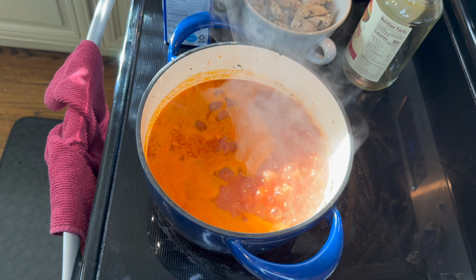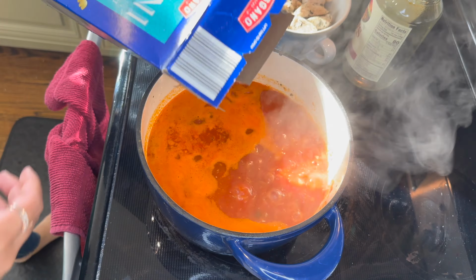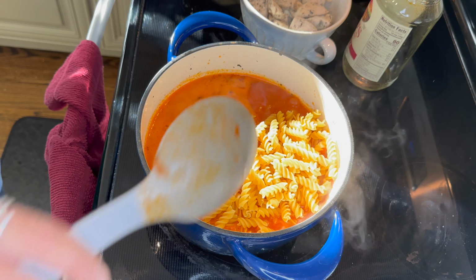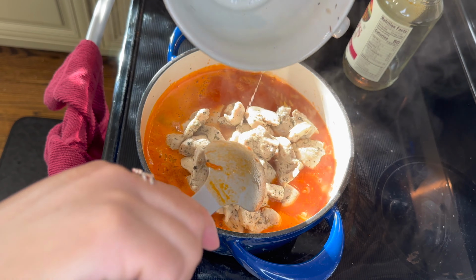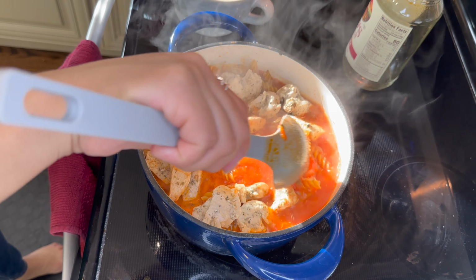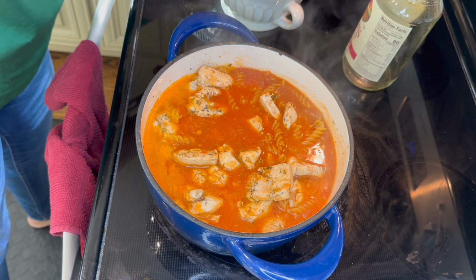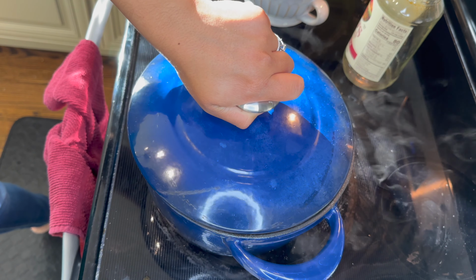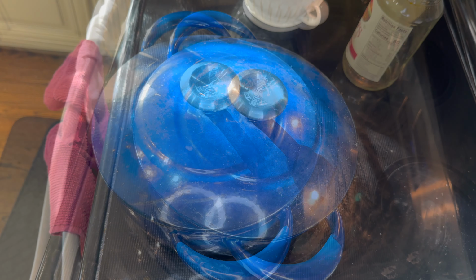All right, now that it's boiling, we are going to add the noodles. Stir that in. Add the chicken. Stir that in. And we are going to cover it. And we're going to set a timer for 15 minutes.